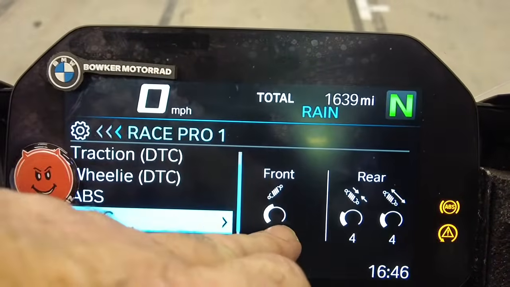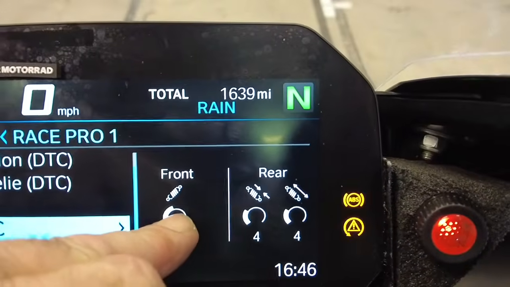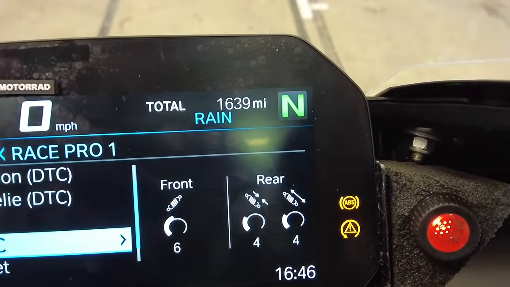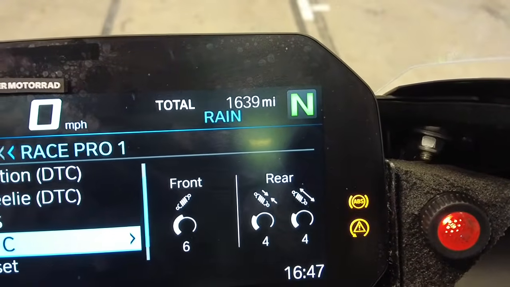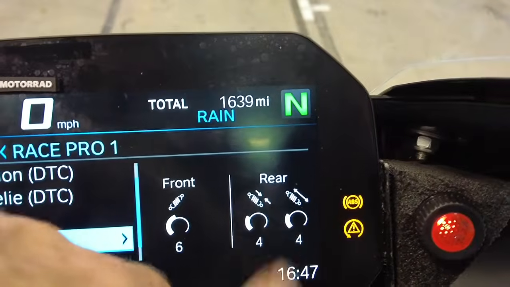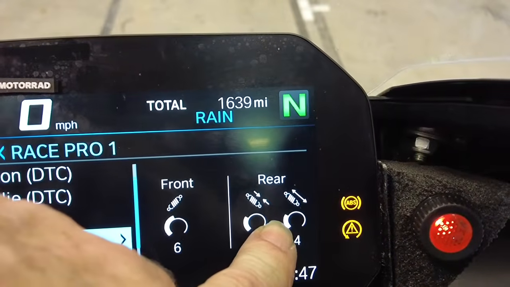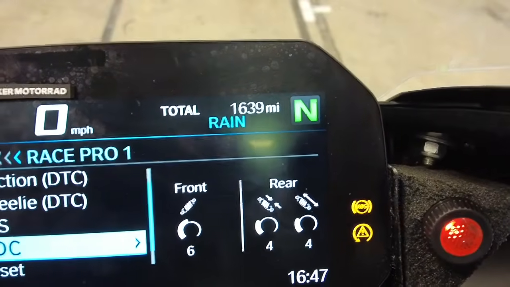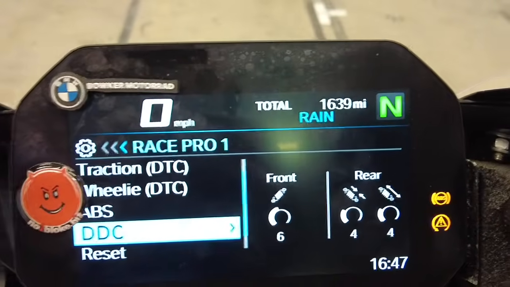The front, you can only change the setting, the compression and rebound, they're like a matched pair. It's not until you put the external dash pot on where you can separate them, like on the rear, where you can have compression and rebound. You can actually alter them individually. On the front fork, you have to do them together without the upgrade.